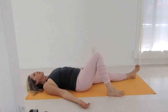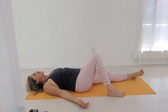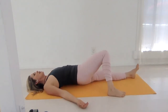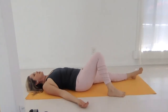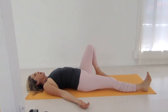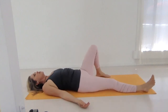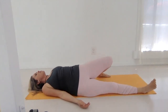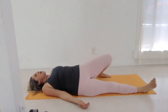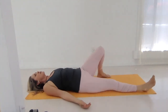So the breathing pattern is inhale through the nose, exhale through the mouth. This is on and this is off. This is engaged and this is let go. Then take the right leg, straighten it out. Do the second side, left knee bends, sole of the left foot flat on the floor. Roll the hip bone towards the right, and then it thumps down. Inhale as I roll the hip bone up through the nose, exhale. And so let a little sound come out on your exhale and on your let go. So what is your sound effect of let go?